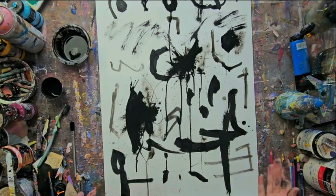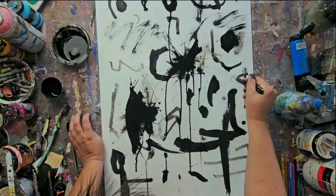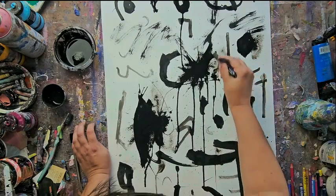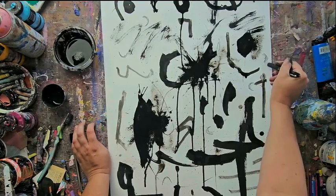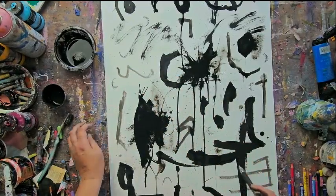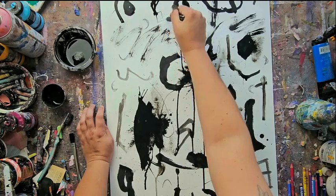And remember, it's not looking for a complete copy of it. It's kind of like riffing off of it. It was inspiring. Maybe I think I'll add a little pen. There isn't really a right or wrong in this kind of experimentation. That's what's fun. It's kind of just looking at something that's exciting to you and flowing with it, maybe getting some kind of ideas. Maybe sometimes you can't even tell what the process is, which is always interesting when you look at something and you don't really know what's going on.